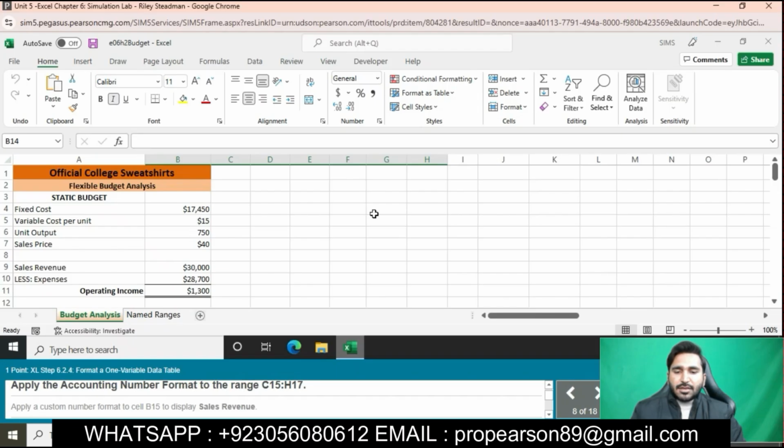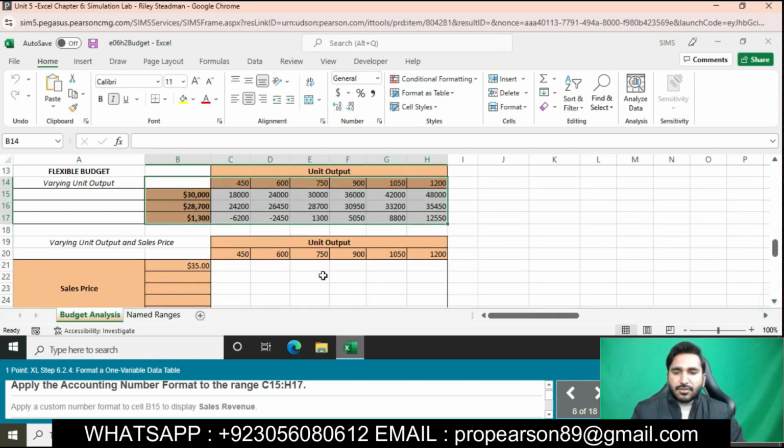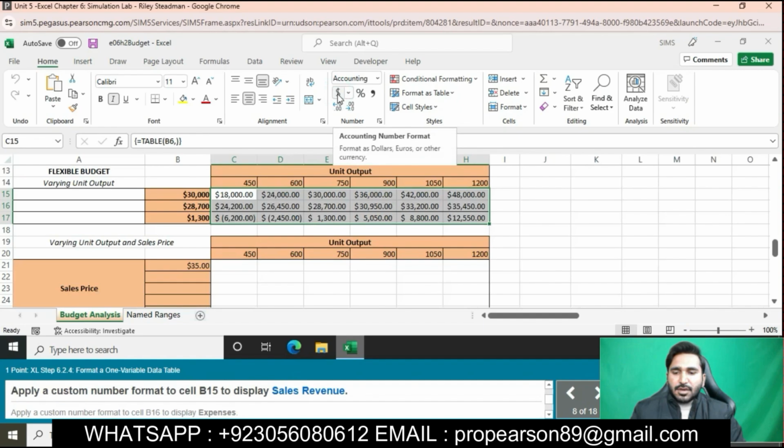Okay, we will select this range first, C15 to H17, scroll down, and then go to the Home tab. In the Number group, click on the Accounting Number Format button. Now the accounting number format is applied.